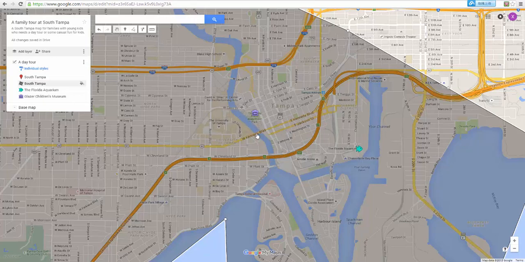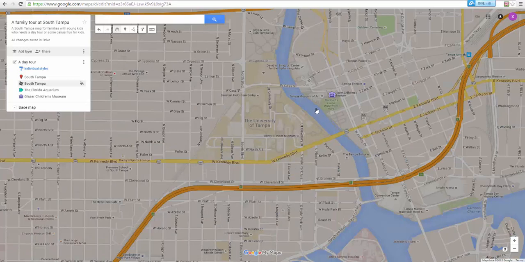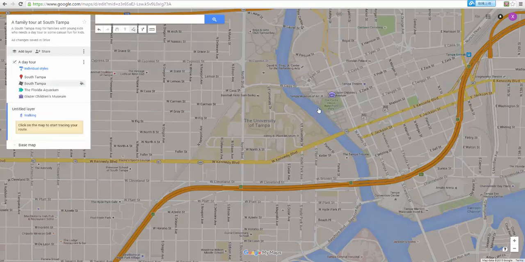Now after the visit of the museum and the park outside, I would recommend the family to take a walk along the riverside. There is a really nice riverside walkway around this area, and you can use the draw a line tool and add a walking route or a biking route there. So click the walking route and we will start right here and keep working this way.